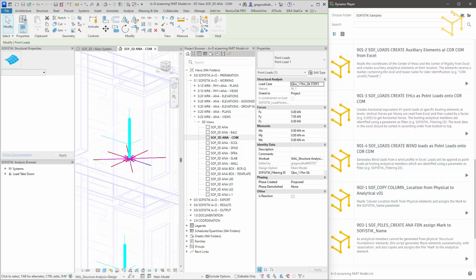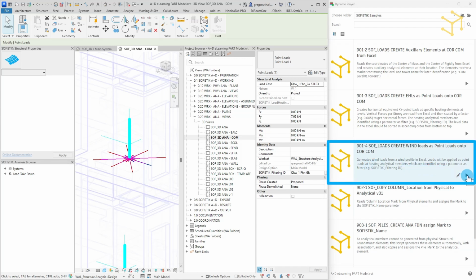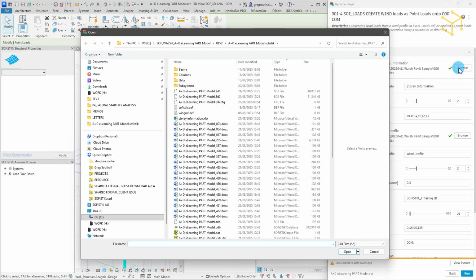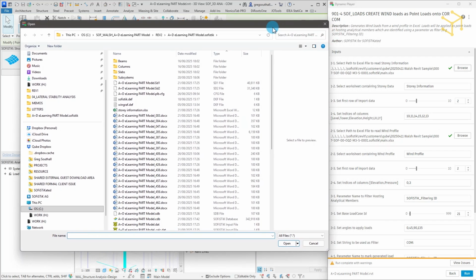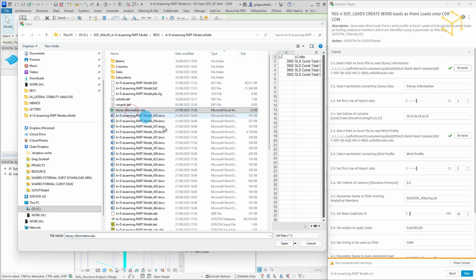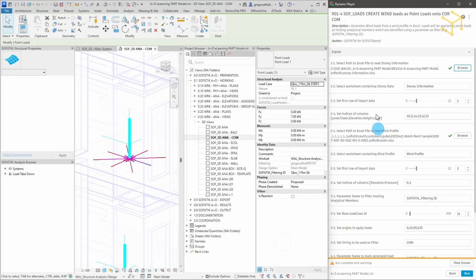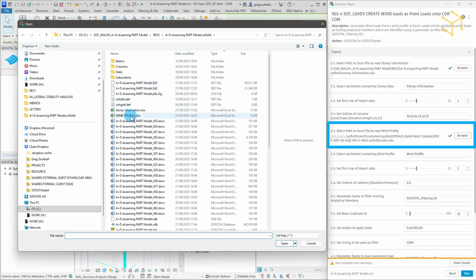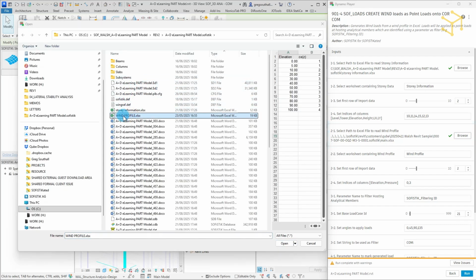For generating the wind point loads, we use a further script. Here we have to select two Excel files. The first file contains the story level information. The second contains the basic wind load profile. Again, most input values don't require change.